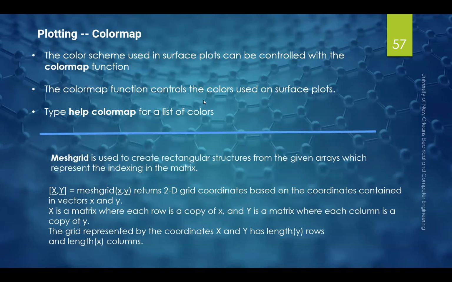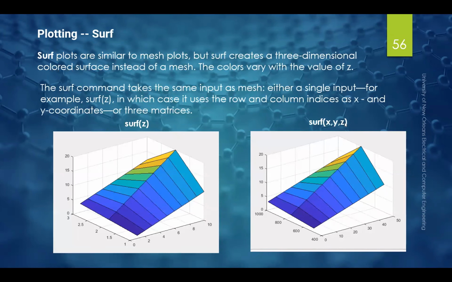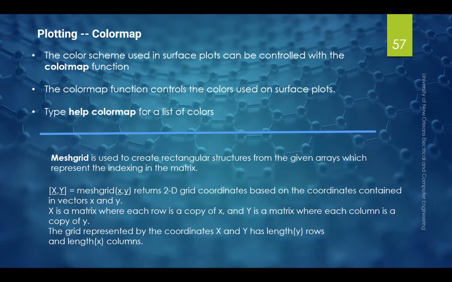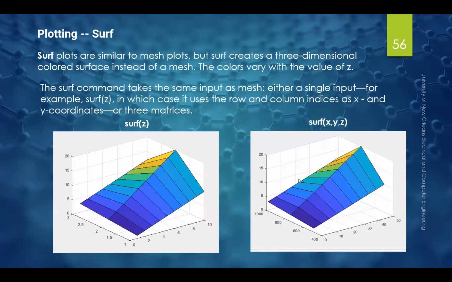And I'm not going to go into that detail because it's a little too much detail, I think, at that point, if you want to decide what colors to use. So I'm just going to let you look at the help command here under color map and see, it's going to show you the list of colors that you can apply. So if I use that as an argument also for this surf plot, after that, I use the color map and define a color set that I want, then I'm going to see different colors here, that's all.